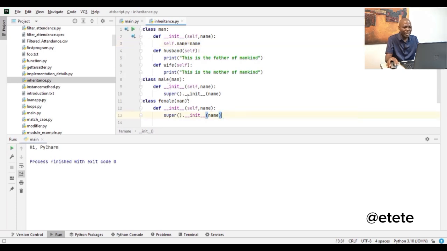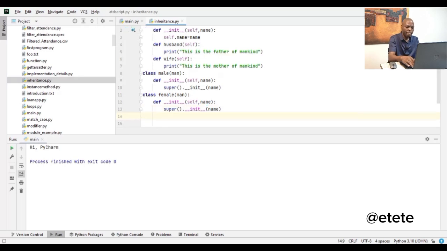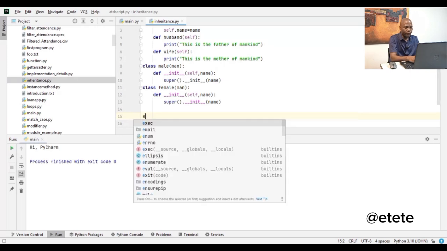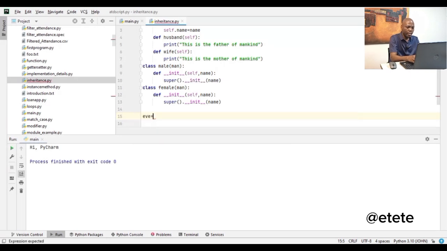So the next thing is let's instantiate this Male and the Female. So we are going to create adam, and then Male Adam. We are creating an object for the Male class, and then we are going to supply Adam to it.